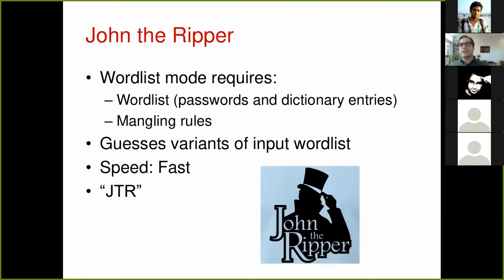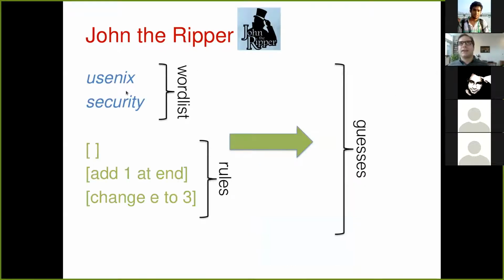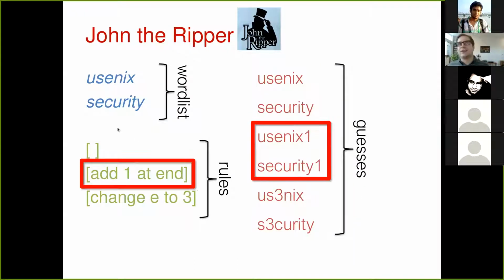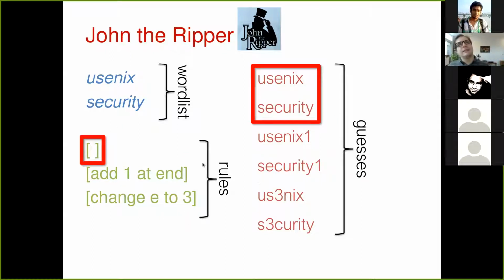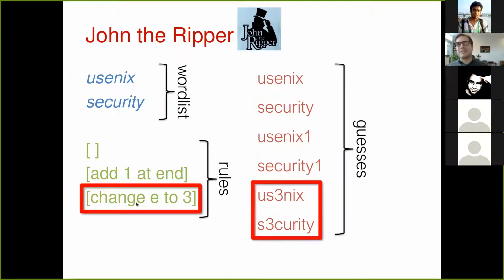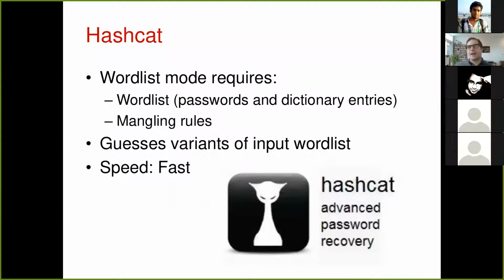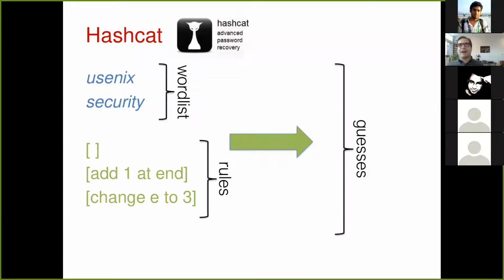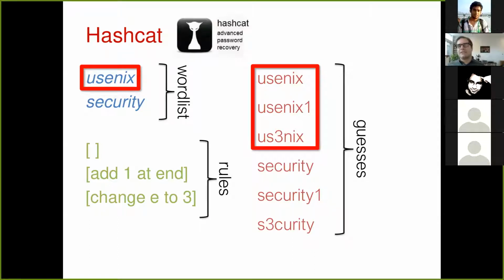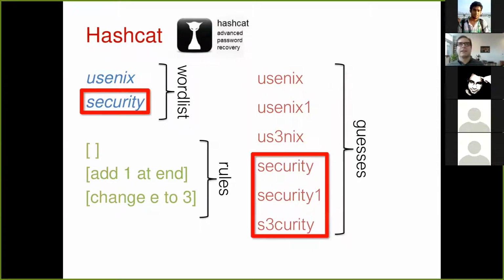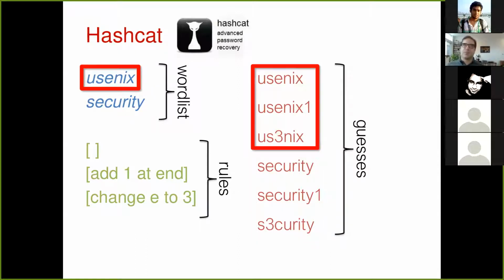If we look at software tools like John the Ripper, which was one of the most important parts of password cracking a decade ago, it takes this mangled word list attack and goes in rule major order. You take the first rule, which is do nothing, and apply it to everything. Take the next rule, apply it to everything. Take the next rule, apply it to everything in the word list. Hashcat is newer and really designed for GPUs. It has the same concept of a word list and a rule list, and does it in approximately word major order. You apply all the transformations to the first word, then to the next word.